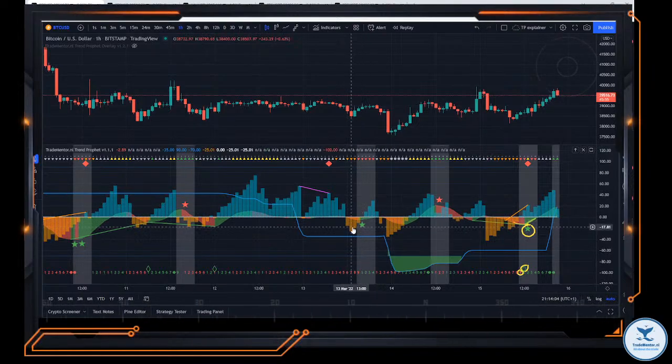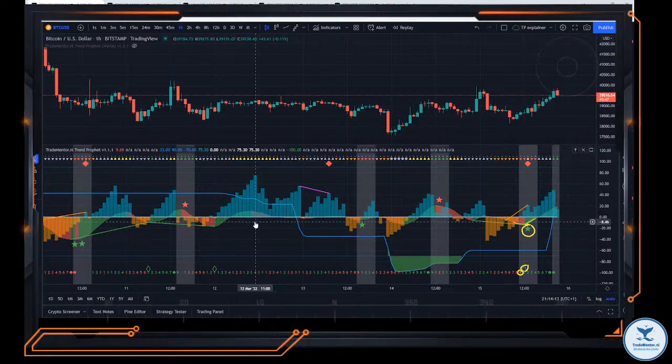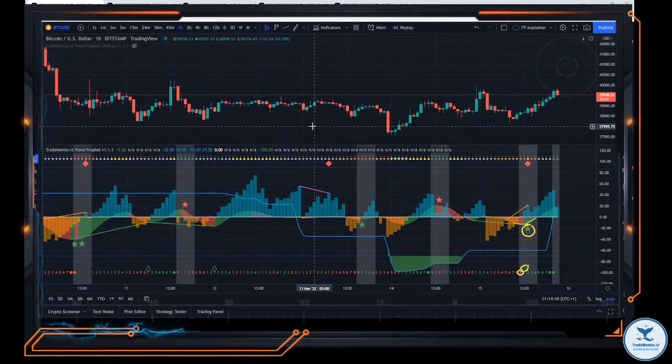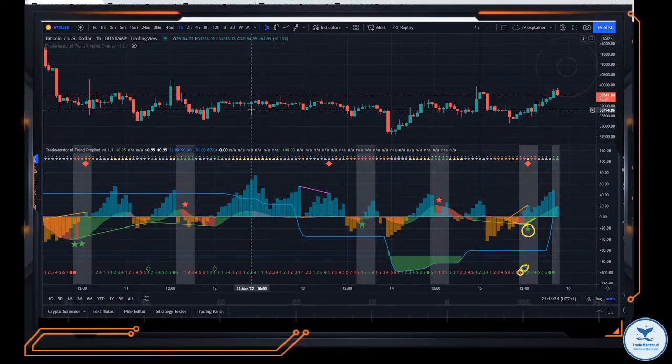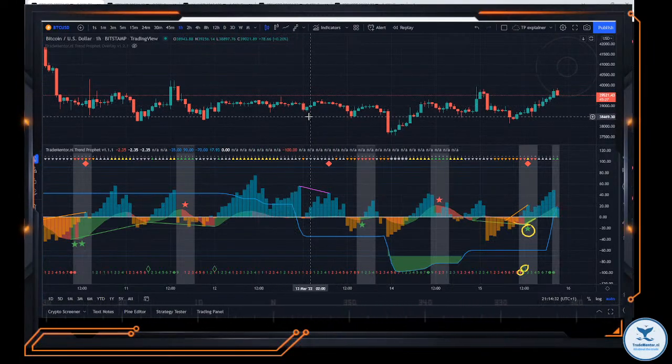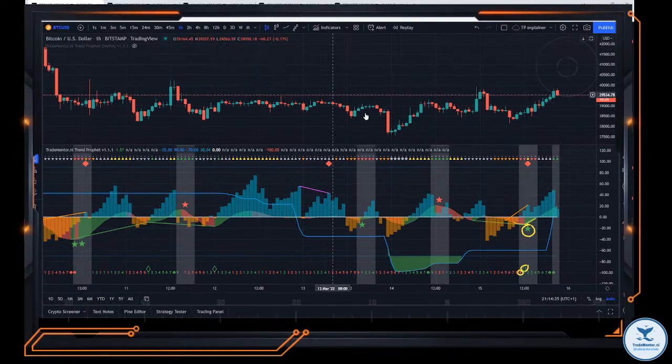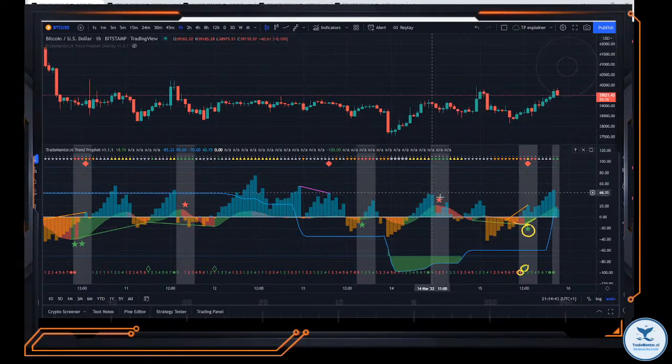So this flip also, I don't know if I would have traded it because the trend momentum wave was very shallow here. So that's a very sideways period, which is very tricky. Those sideways periods really push the oscillators in weird directions sometimes because there's just no price action. So I might filter that. I might put an option in the overlay to filter those areas out based on trend momentum signs. So this one is not really a valid star in my opinion.